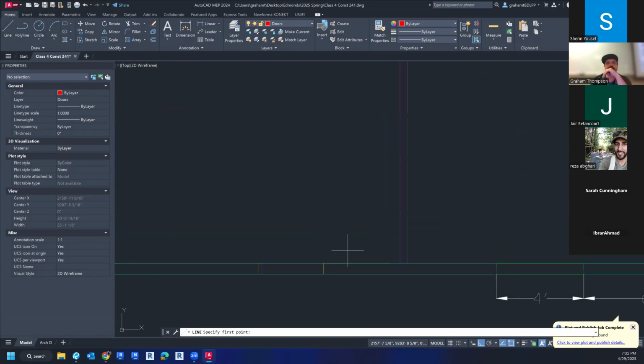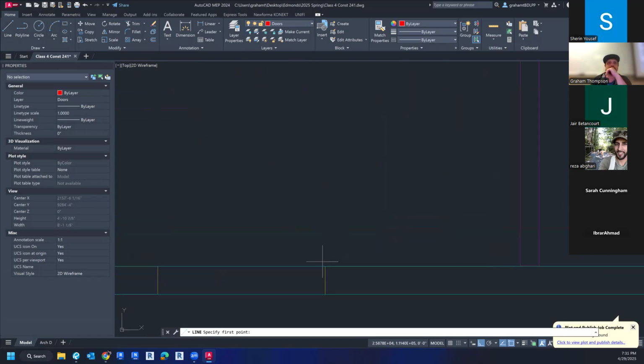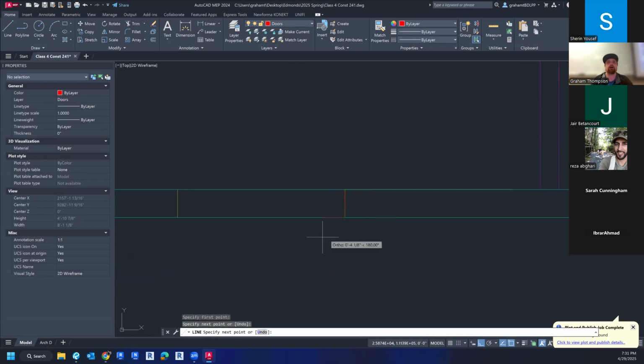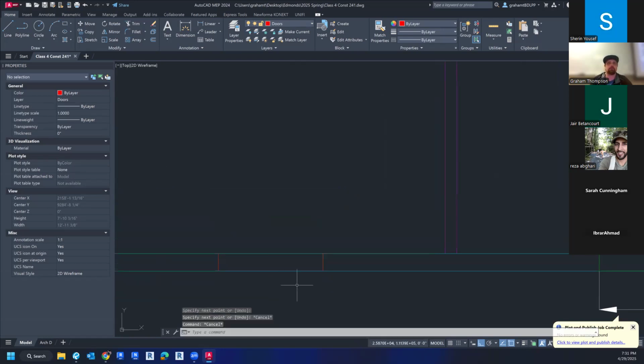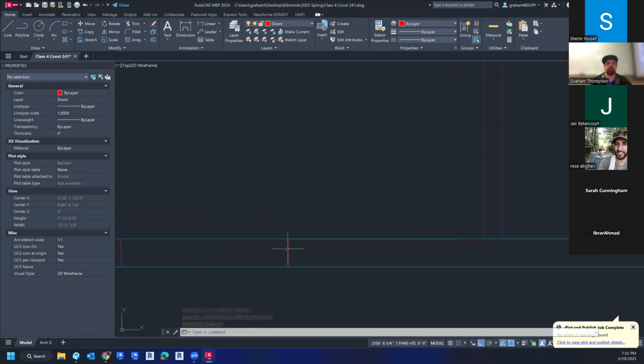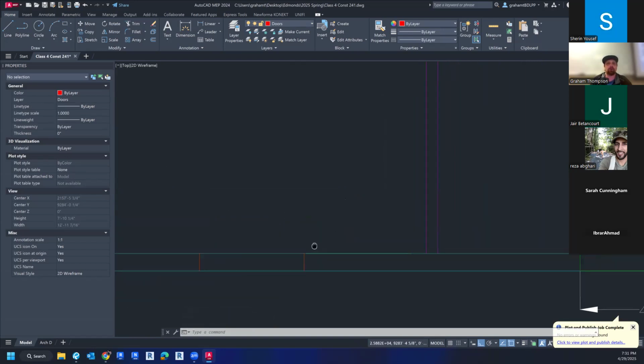So first thing with the door is you've got a couple things. You've got the door jamb that you need to represent, which is the opening. So we're just going to draw a little construction line, or sorry, a door line right over our construction line. Okay, so that gives us that 3-foot opening. We now have a door that is probably going to be about 1.5 inches thick, something like that.